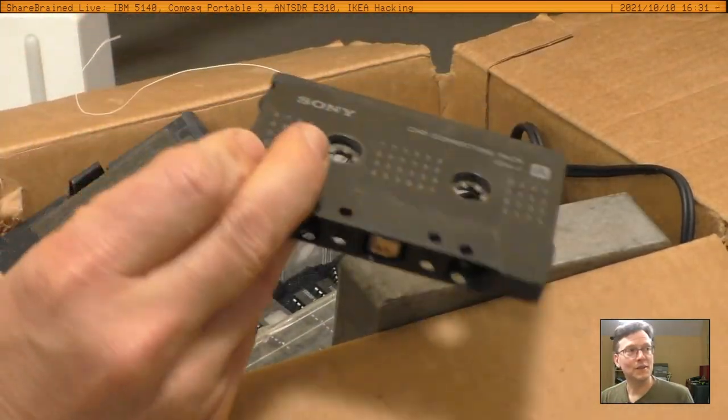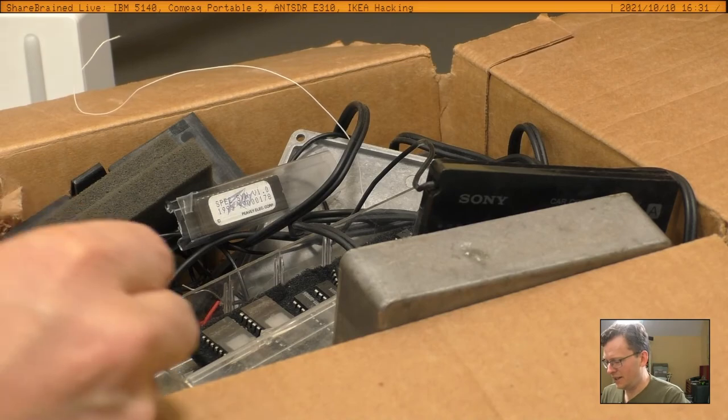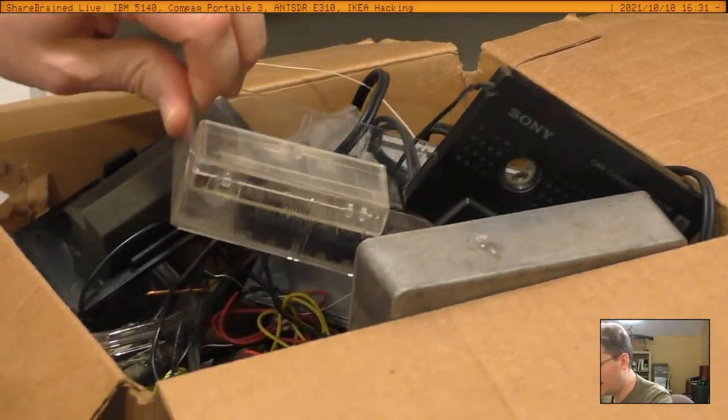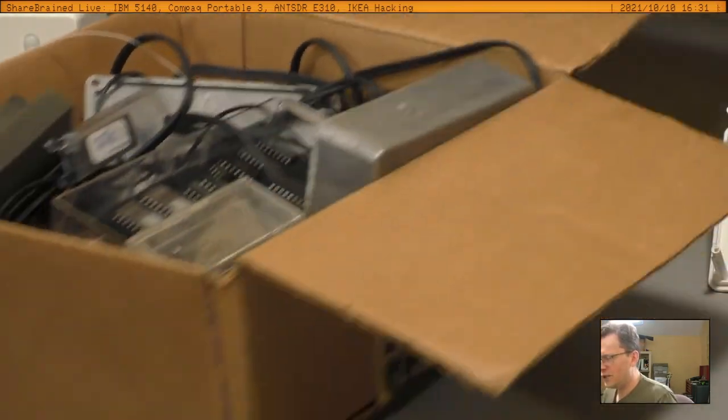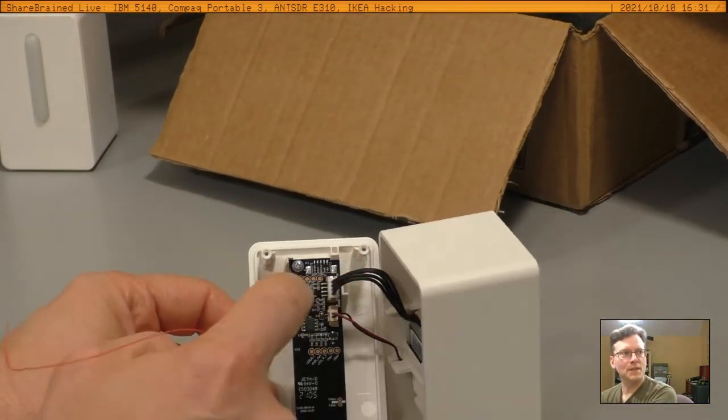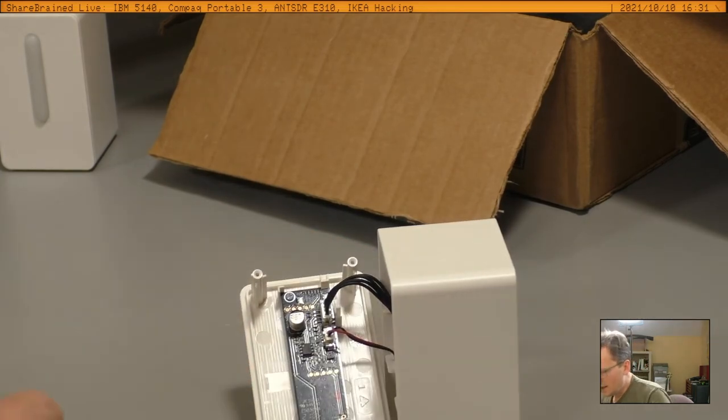Cassette adapter, anyone? Okay, so I've got some wire bits, just long enough to extend the edge. I think what we'll do is we'll tap into this edge connector here. And, oh man, I also haven't soldered without my microscope forever. And my eyes are not getting better. So I'm going to be doing my Mr. Magoo impersonation.